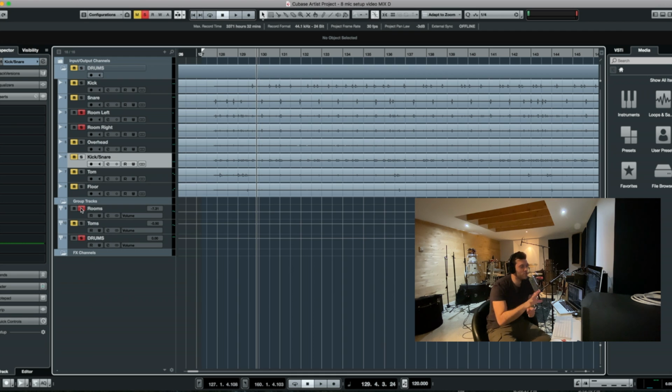So usually with room mics, we try to eliminate as much cymbal as possible and try to get as much of that drum sound we want. We usually like our room mics to extend our kick and snare and our toms. And we're hoping we're not overrun with cymbals. But the way I have them set up is that these are my cymbal mics. I'm using them to capture my cymbals. I like the way the cymbals sound in them, and I want to represent that, you know. And the drums sound really cool in them too.